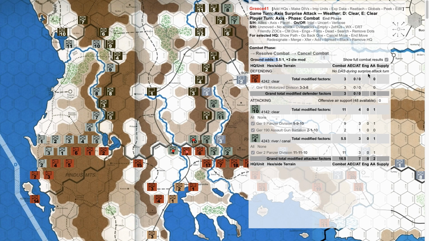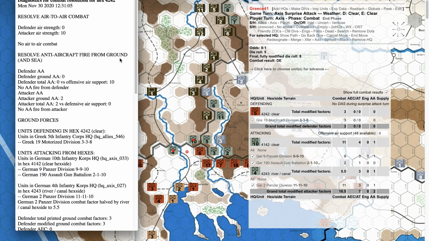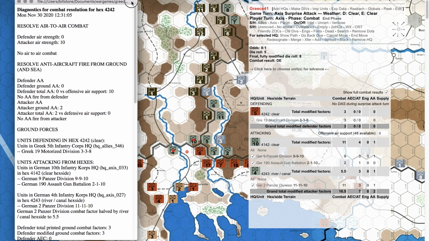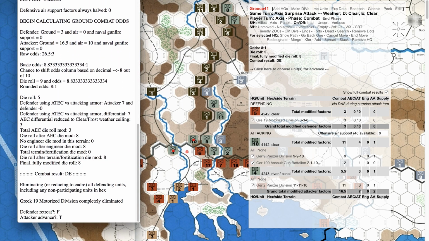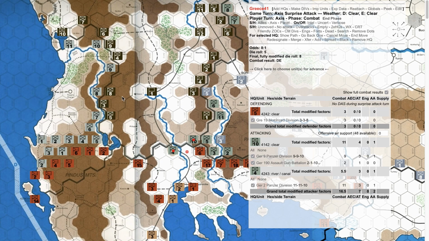Let's look at air support. For the Allied player, although they do have air support, it's not available during the surprise turn. For the Axis player, the 48 factors, we'll throw in, just for the heck of it, 10 factors here, and we'll see what happens. And we'll go ahead and resolve this combat. And because we said we wanted to see all the specific details, here's everything to be seen and exactly how the combat was done, with the defender eliminated. So the 19th Motorized Division is completely gone. There is no defender retreat because there's nobody left to retreat, but the attacker does get to advance.